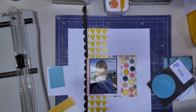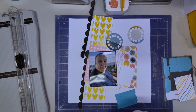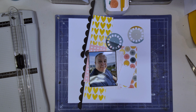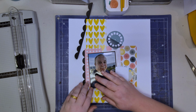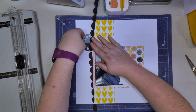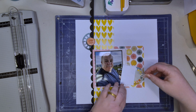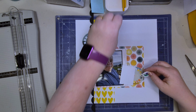And I also stamped something a little bit. I'll show you that in a little bit. So, yeah, as I said, I'm using the Good Vibrations Pretty Little Studio. I've got a strip of the hearts there from the 12 by 12 papers, and then a couple of scraps from the 6 by 6 papers, and then a full 6 by 6 paper piece that's under that as well.